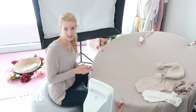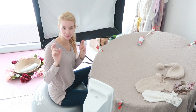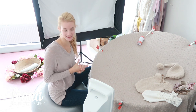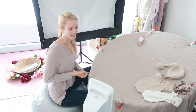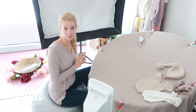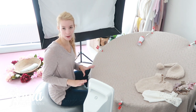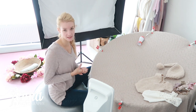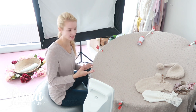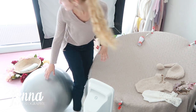And then after I finish editing a shoot, I make a backup onto my other, real, regular hard disk, if that makes sense. So it's like my working disk. All the shoots I'm still working on are on my new SSD drive. And the ones that I finished working on, I will back up on my regular hard disks and then store them there. And then I can take them off the SSD drive because it's only limited in storage.